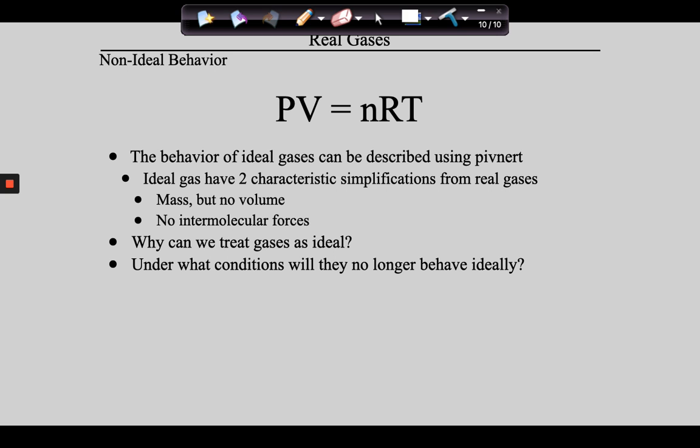So again, I'll give you a second to talk amongst yourselves in a minute. Work on this on your own right now. The idea before you is this: what could you do to a gas to make it non-ideal? You can use non-ideal, or you can also use the word real. Either one's fine. But again, what could you do to a gas to make it behave non-ideally? What might that look like? And then what's the big idea?